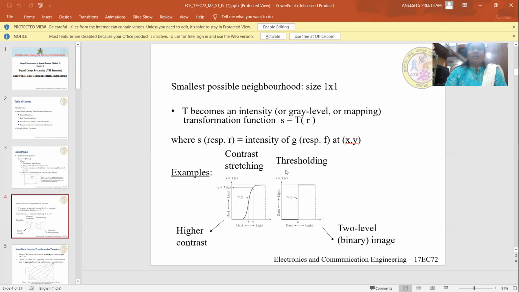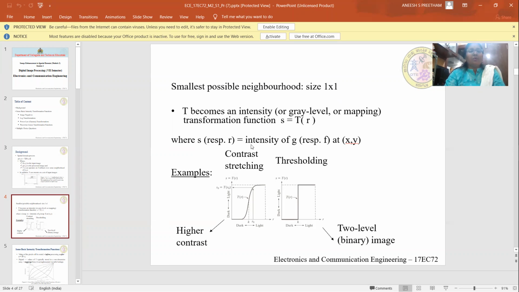Where T is nothing but the transformation function. So overall, for the size 1 by 1, we have the transformation function given by s is equal to T of r, where s is nothing but the intensity of G at x comma y.